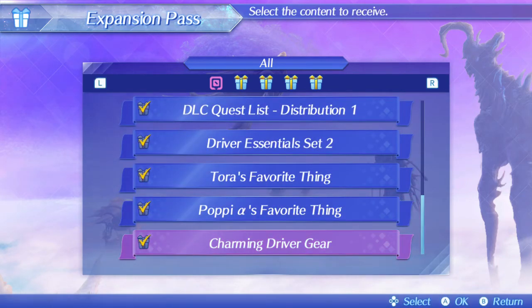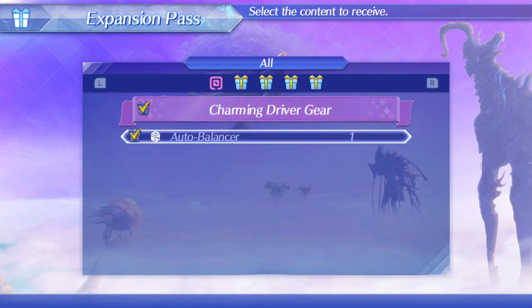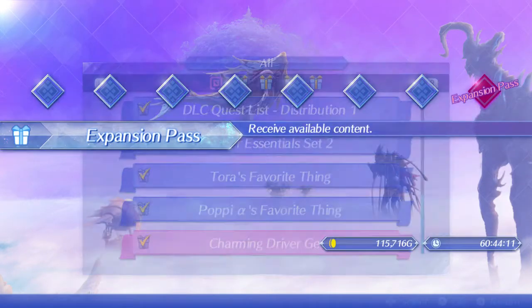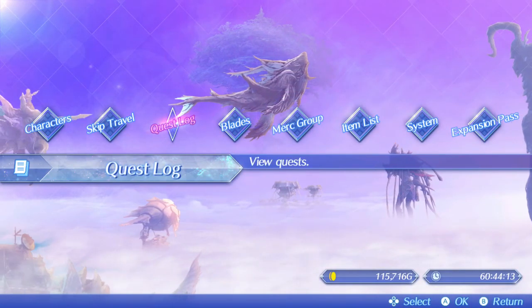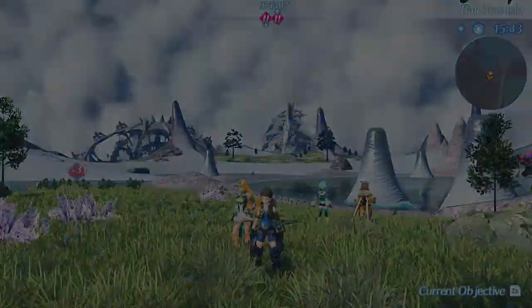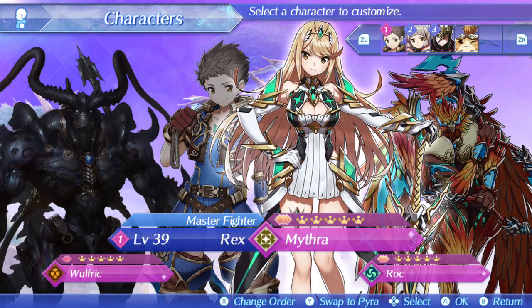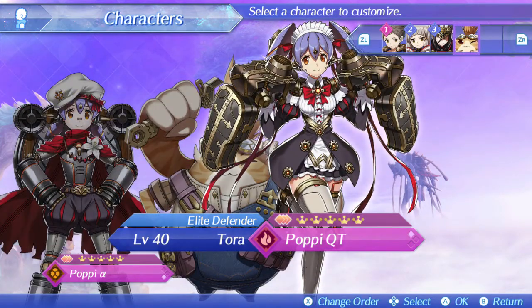And then we have Taurus' favorite thing, Poppy Alpha's favorite thing. And then we have the charming driver gear, which is the auto balancer. I'm going to look at that. I don't know what that is. I think that's probably for Poppy, but I'm not sure. Let's actually look at that now. I saw it there and I was like, huh, okay, what is that actually? So we're going to go over to Tora, to Poppy QT.